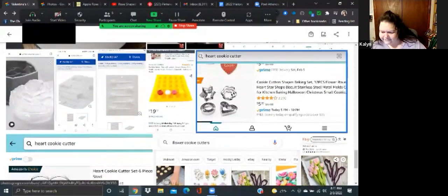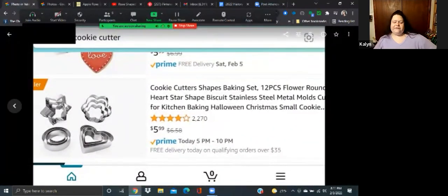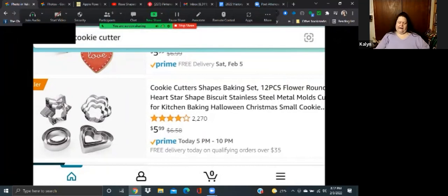Oh, here it is. Okay, so one of the things you can do with this daisy or flower cookie cutter, and you can also do this for fondant, is roll out your dough and cut out multiple sizes. And then you're going to cut where the petals are.